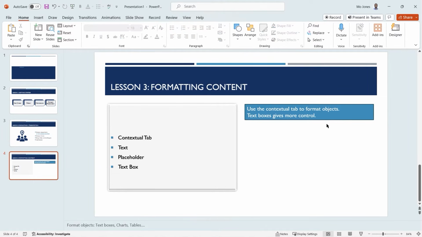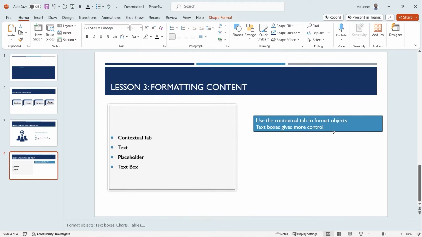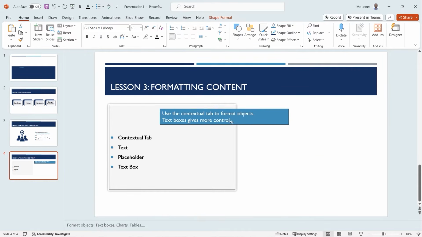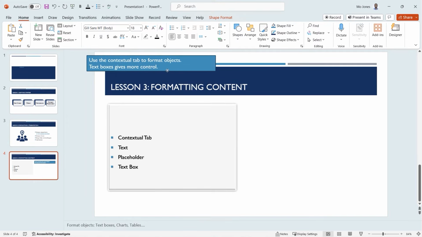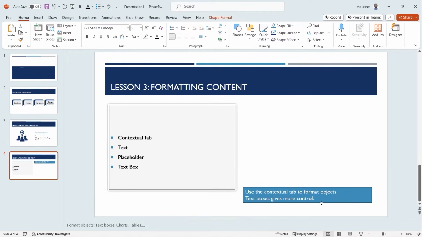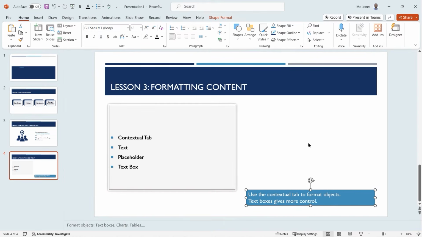So I can move it. So what if I wanted to go ahead and move this text box somewhere else? What I can do is click on the border. So take a look at my cursor. If I move my cursor inside of the text box, I have my basically typing cursor here. If I move my cursor to the border or the outside, it changes to this four-way crosshair. Now that lets me know I can grab it. So now I can go ahead and move it. So I click and drag and I can move it to anywhere I want to on the slide. So maybe I want to place it down here towards the bottom. I can go ahead and do that.